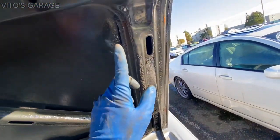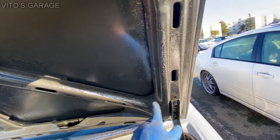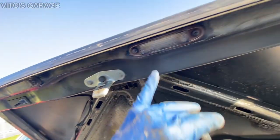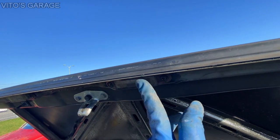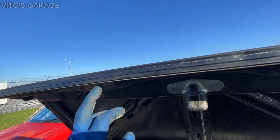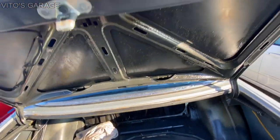And I also fluid filmed this area right here. Sometimes the moisture likes to cause rust on this chunk area, so right now everything's gonna be nice. And also, I had these license plate lamps out. I was cleaning them, and then I also installed some nice LED bulbs in there. I'll show you later. So it's very nice, guys.